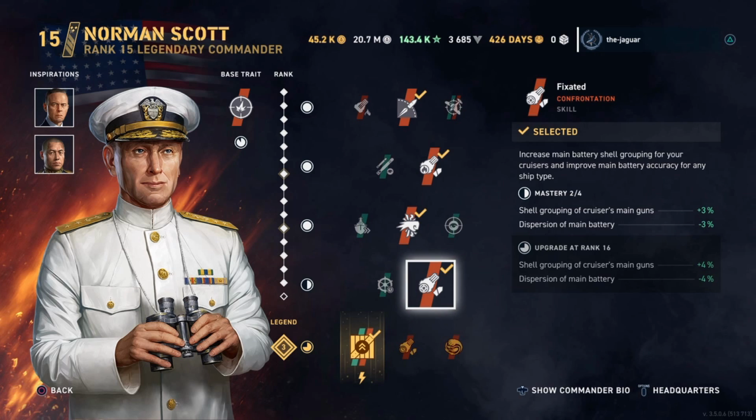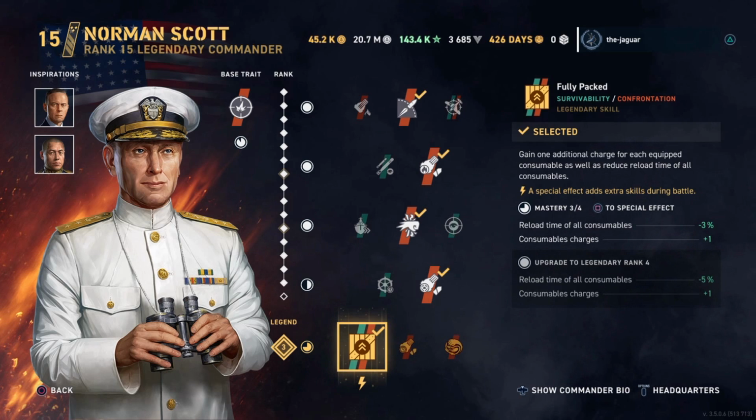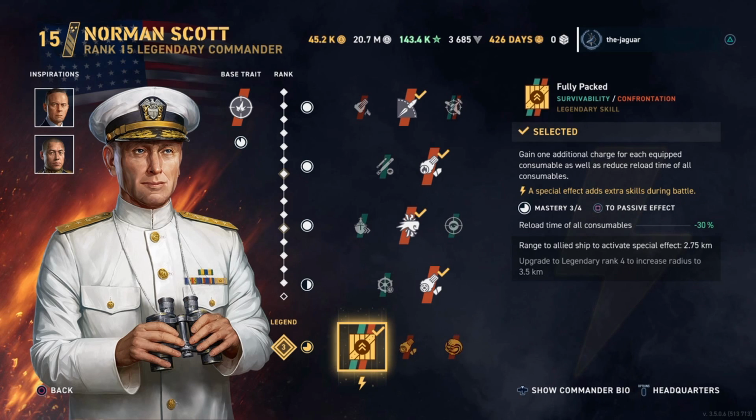for any ship type. As far as the legendary skill, you can see I have them ranked up to 1, 5, 3. 3 is the legendary rank, and I have Fully Packed, gains 1 additional charge for each equipped consumable, as well as reducing the reload time for all consumables. And the range to the allied ship to activate the special effect is 2.75 kilometers. Upgrade to rank 4 increases the radius to 3.5 kilometers.